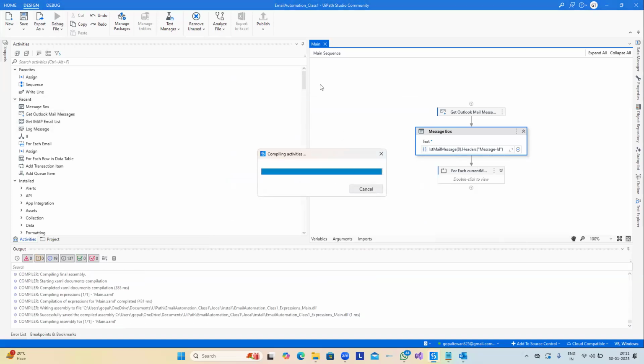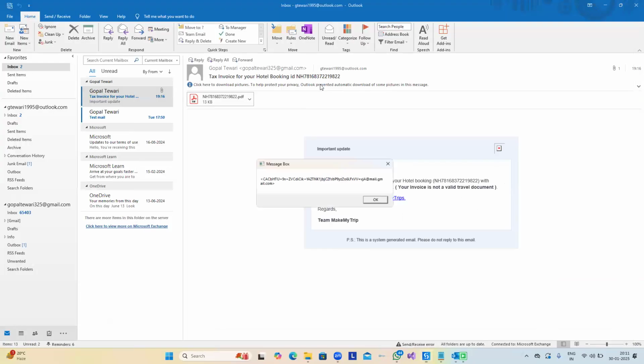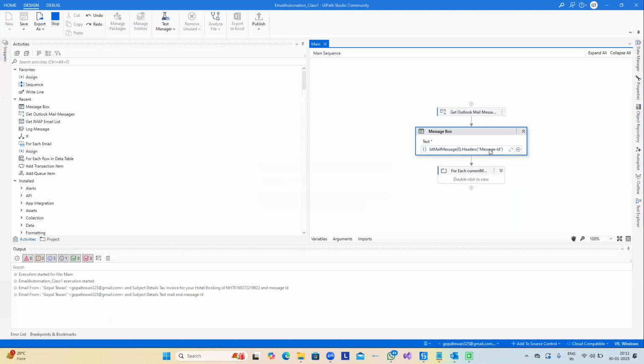I believe this is the ID, right? Yeah. So this is the ID which every mail provider gives to their mail message. This is a unique ID. There is a UID as well which you can utilize.